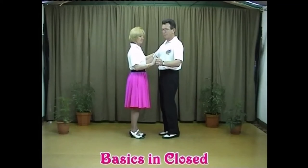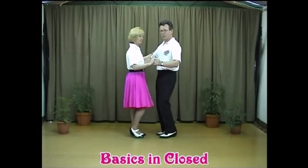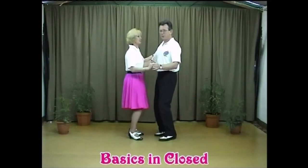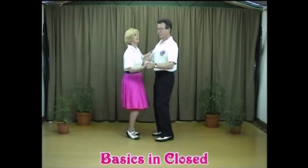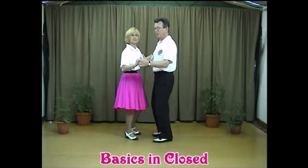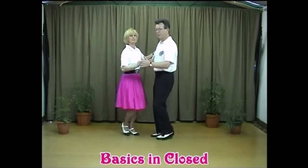From here we lead the lady into the basic steps. So remember, from the top the guy starts with his weight on the right foot, lady's on the left, and we do a small step to the side, 1, hold 2, 3, hold 4, back step, 1, 2, back step, 1, 2, back step. Now it's important to hold the frame here. We're encouraging the lady with a back step, just with the movement of the whole upper body and a slight movement with the arm to get the rhythm going.